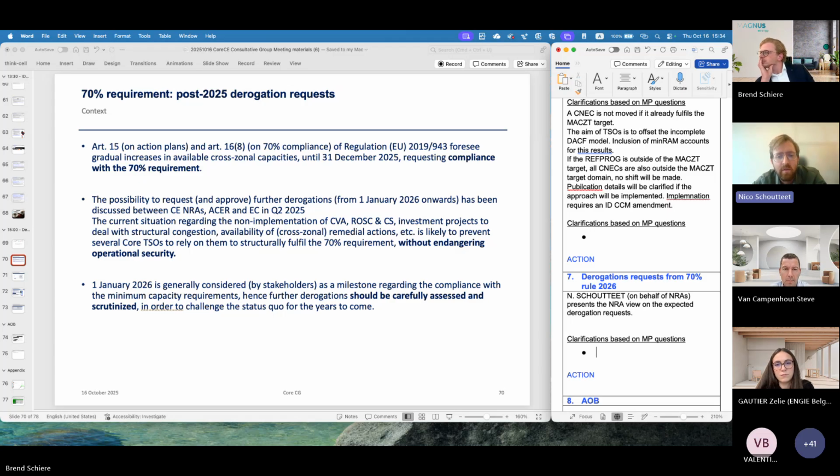This increase in capacity is reflected in increased cross-zonal trade, but also increased possibilities for other TSOs, other member states to provide higher capacities. So we understand, and we also acknowledge to some extent that we have had the same expectations in the past, that these cross-zonal capacities indeed have increased over the last couple of years.